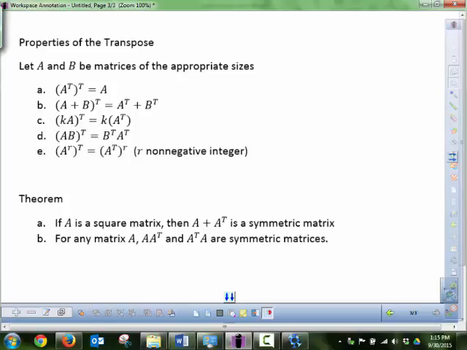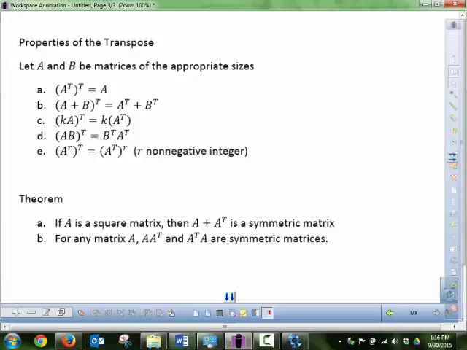Transpose, switching rows and columns. A couple of important properties for the transpose. If you take the transpose of a matrix and then take the transpose again, you get the original matrix back. That makes sense, right? You switch rows and columns, and you switch rows and columns again, you get the original matrix. If you add a couple of matrices and then take the transpose, it's like taking the transpose first and then adding them. That's an important property. It looks like you're distributing the transpose over the addition.